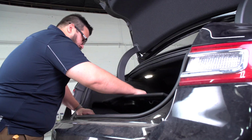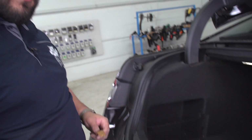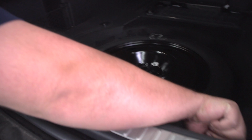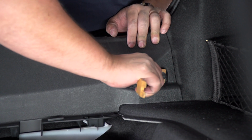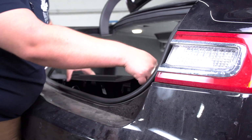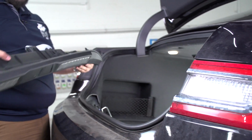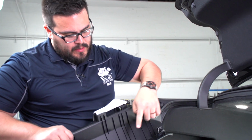We're gonna remove the flooring. Okay, next we're gonna remove our scuff plate with our trim removal tool. You've got a push pin here and here on the other side. All right, so then we got the scuff paneling off. It's held in by these six push pins.